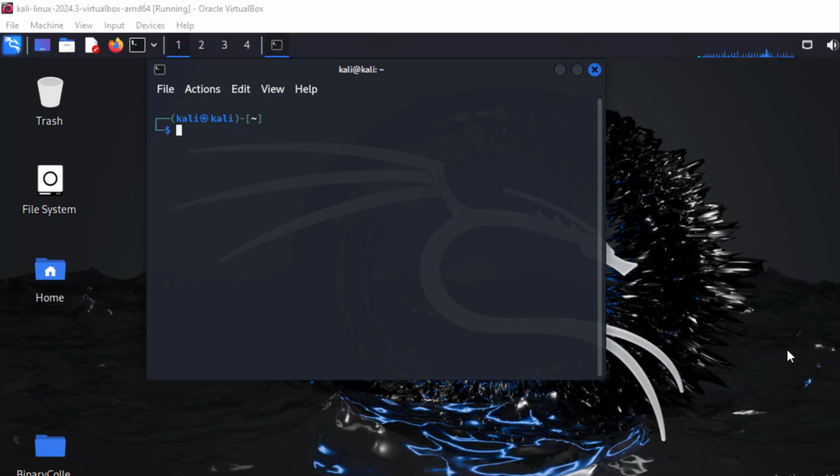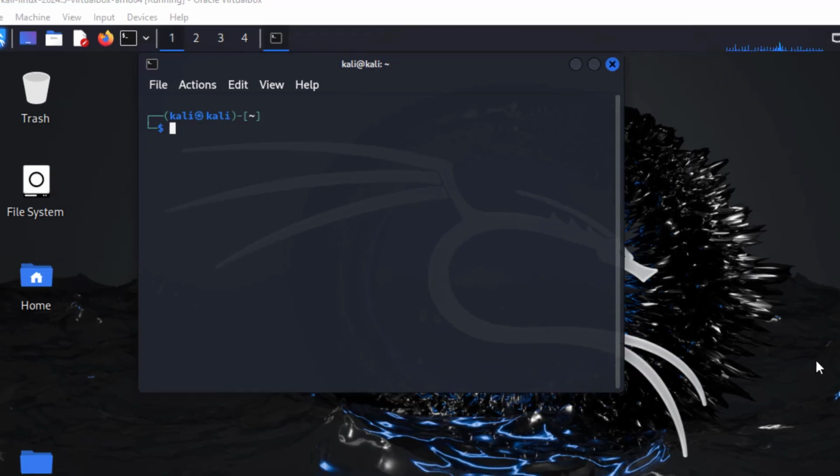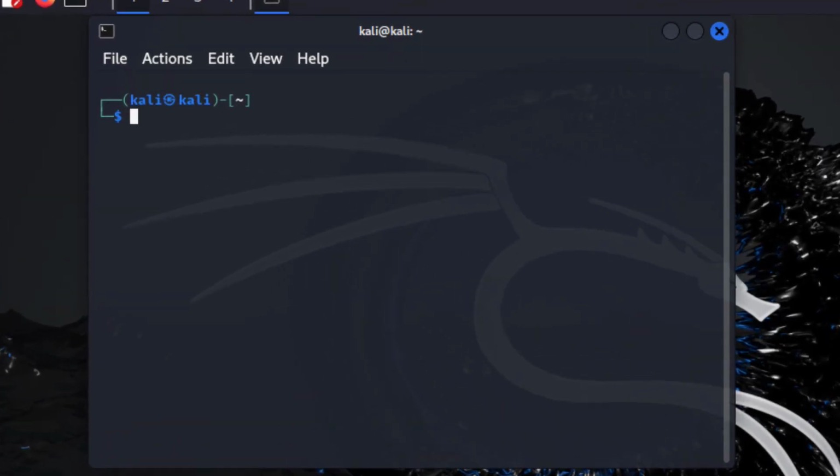Now the next thing we need to do about Telnet is check whether the Telnet server and client are there or not. So I'll just type the command telnet here. So yes, telnet is there. If I enter, I get this prompt. It means the telnet client is already there. So now we need to install the telnet server.